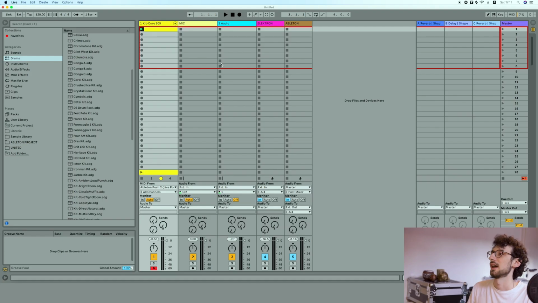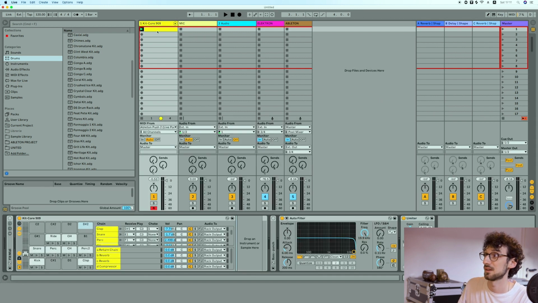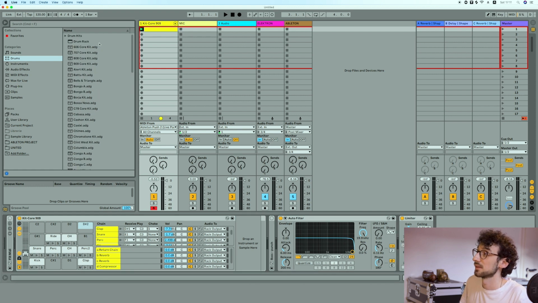So basically every time I start a track, I start with a kick drum because it's the most important thing in the end. And what I have here is an Ableton drum kit that you can choose in the drum section. I normally prefer starting with a kit because there are several different sounds, and so it's easier to express yourself and find your grooves or your collection of drums.